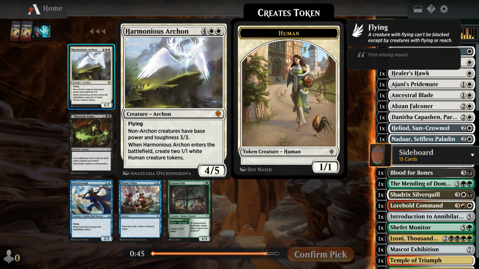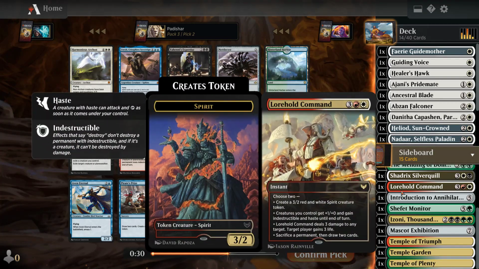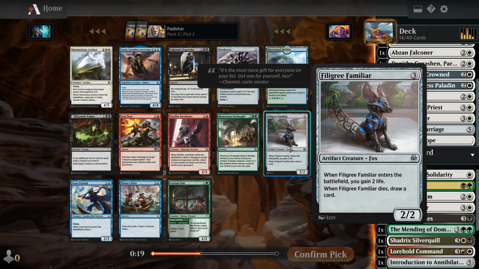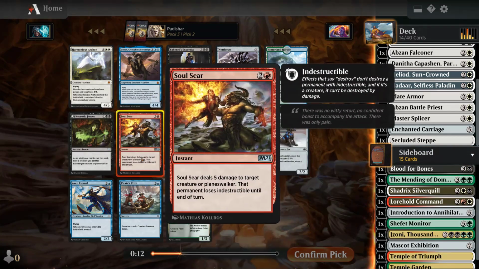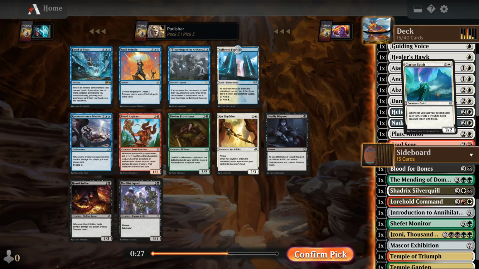Harmonious Archon. Okay. Familiar. This won't be good, not in this deck. Do I want to have a removal? If I'm gonna play the red cards here. Yeah, I don't think I'm going to get enough white here to play mono white. I could take a Filigree Familiar or maybe the Harmonious Archon here. But Soulseer is decent removal and I have the Lohold command. I think it's gonna be a red splash here. I want to have some removal here. I mean, in this cube creatures are pretty common, so removal spells do make sense. Clarion Spirit, the Skyfisher. I think I like the Spirit a little bit more here.